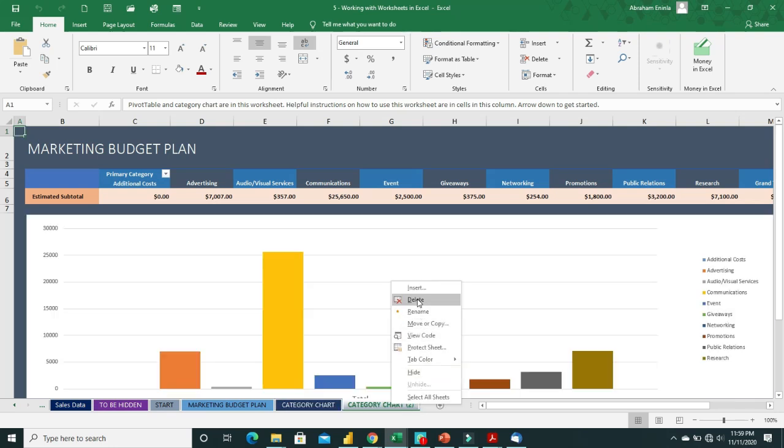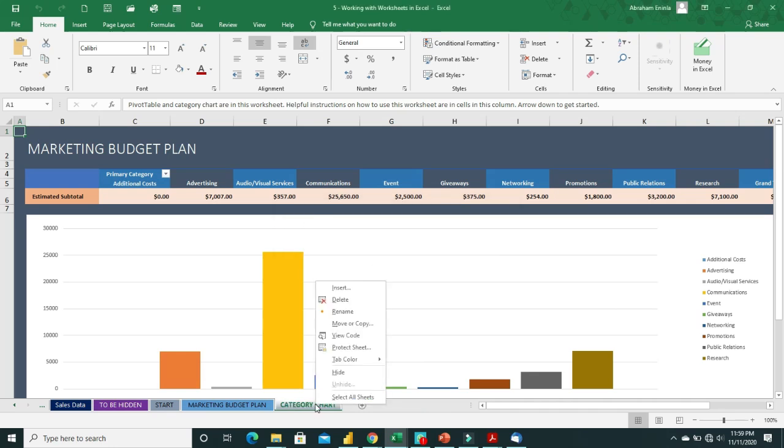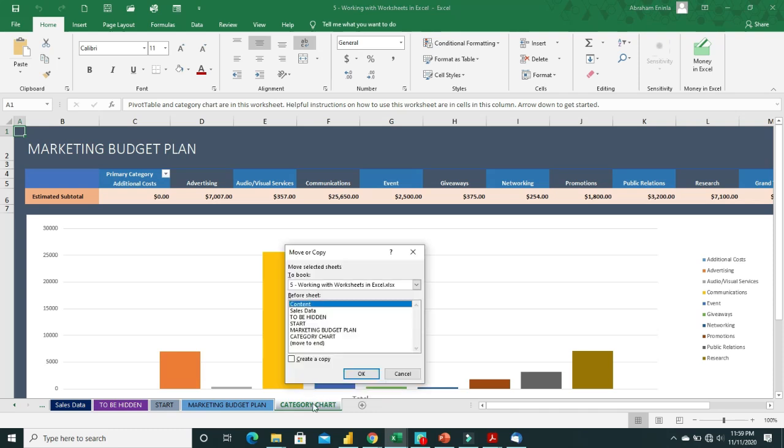Okay. So I want to delete that. Now, we can also create a copy of a worksheet and put it in another workbook. So I want to make a copy of this category sheet, but I want to send it to book 9, which is the new book that I just created that contains the January and February reports.